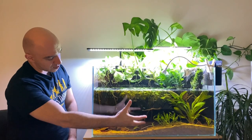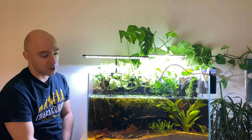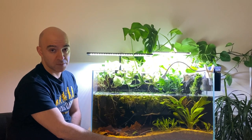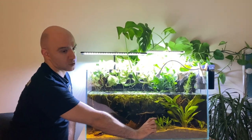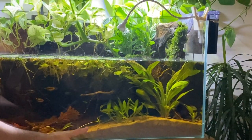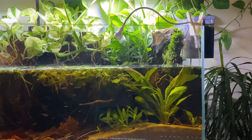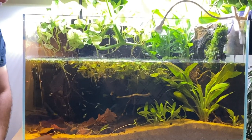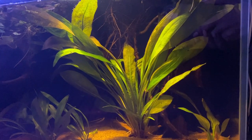And here there's more of a swimming area with lots of leaf litter, some botanicals, twigs, small pieces of driftwood, and some aquatic plants as well. So I have two species of aquatic plants in here. This is a Helianthium bolivianum, and it's kind of a short Echinodorus type of plant. It's not exactly a carpeting plant, but it's very similar to carpeting plants because it's not going to grow taller than this, and it spreads out, so you can see it's already shooting some stems to this area of the tank. And over here I've got a large plant of Echinodorus blairi, Amazon sword plant.